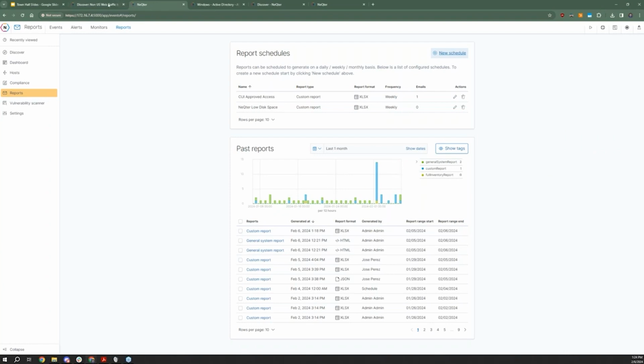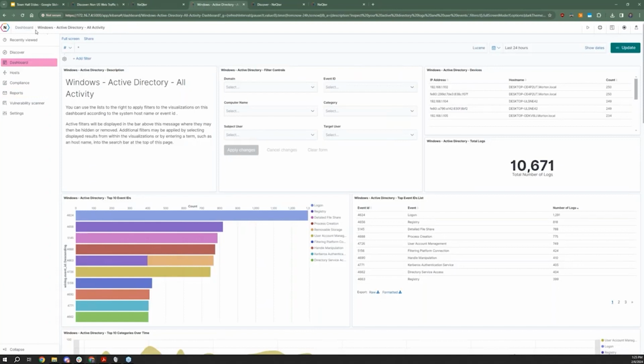So we looked at some firewall application. We looked at file and folder access via Windows, and now we're going to do another one that we have in the handout, which is one for tracking admin logins. So we're going to look at this on Active Directory.